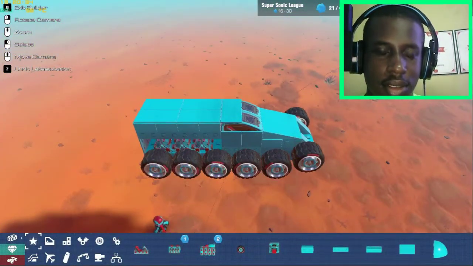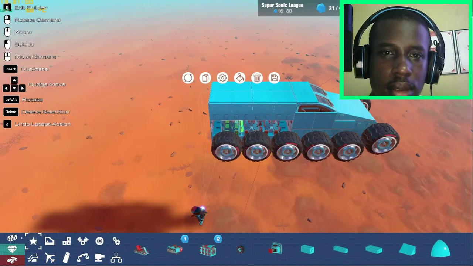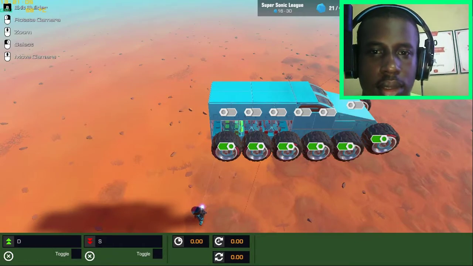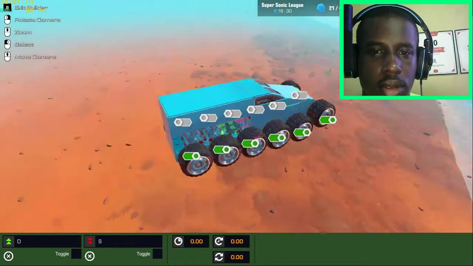Alright, before we crash, let's see. It's really fast, but the issue I'm seeing there is with the none there. What if we had that as S? Yes, that would be a good idea. On all sides have S as a major reverse button.